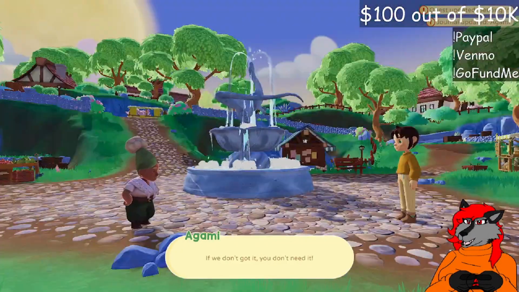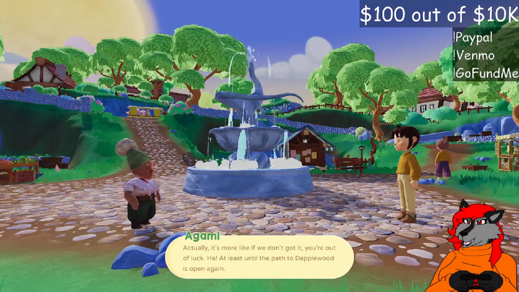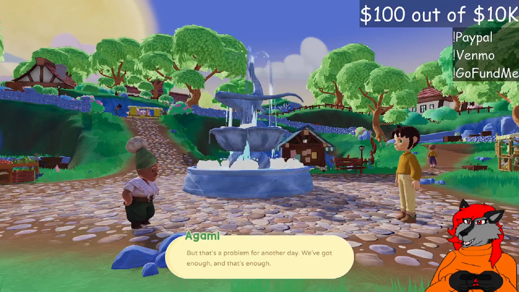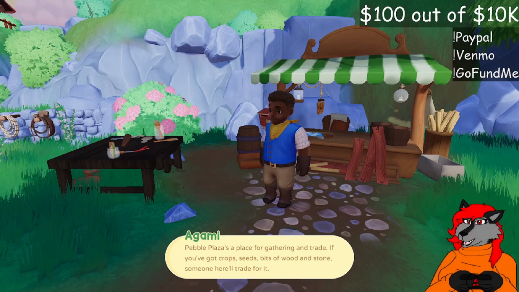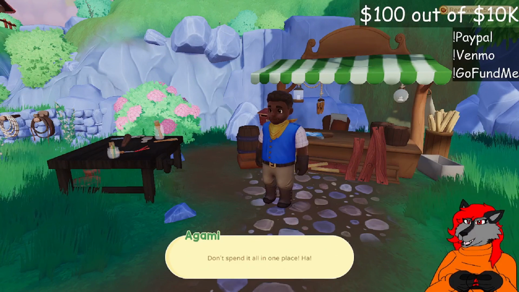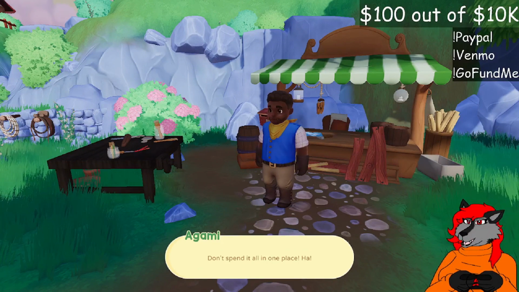Welcome to Pebble Plaza. If we don't got it, you don't need it. Actually, it's more of a, like, if we don't got it, you're out of luck. At least until the path to Dapplewood is open again. But that's a problem for another day. We've got enough, and that's enough. Pebble Plaza's a place for gathering and trade. If you got crop seeds, bits of wood and stone, someone here will trade for it. Plus, you can trade anything for shells here. We use these for sort of a common currency. Go on. Here's a few from me, in case you see something you like. Don't spend it all in one place. 250 shells. Oh my god.